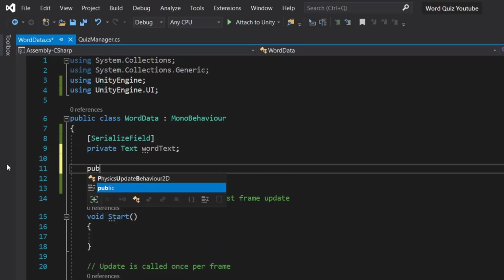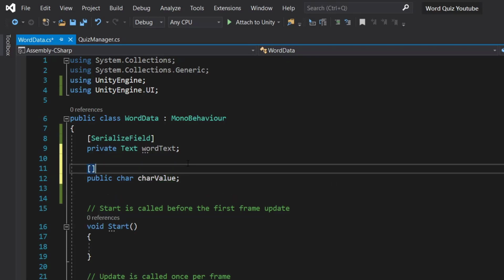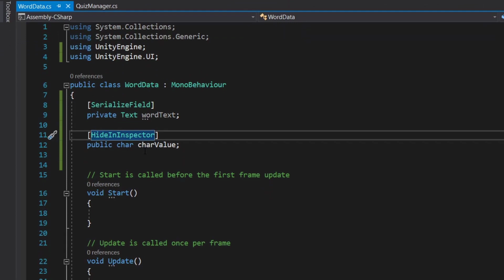Now we need a public char variable. We'll call this charValue, and we need it so that when we assign any character to our WordData, we can get it from this charValue. And we will make it HideInInspector, as we don't want to change it from the inspector.